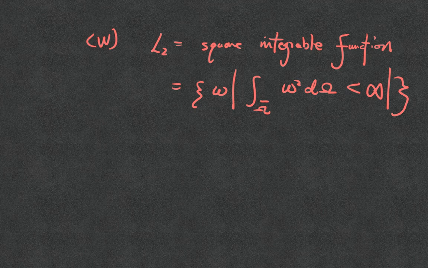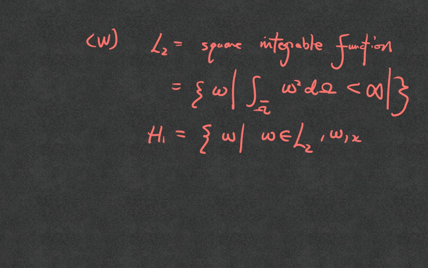Okay, I can integrate these functions without anything blowing up. And then I will introduce another space, which is actually H1. This H stands for the Hilbert space, which is the set of all functions in L2, with an even more constraint: the derivative of it has to also be L2. So this is more restrictive.